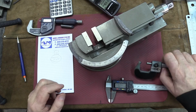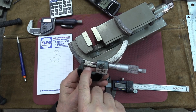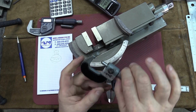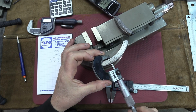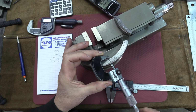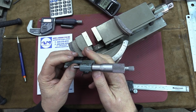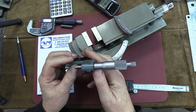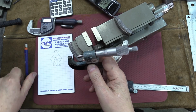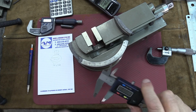Second method, which sometimes you have, sometimes you don't. This micrometer here has two curved anvils. They're ball shaped, so that's meant to measure pipes or whatever has round surfaces. So by going inside there, let's see what we're getting. We're getting 468, a little bit more, 468 and let's say 4/10. 468 and 4/10.